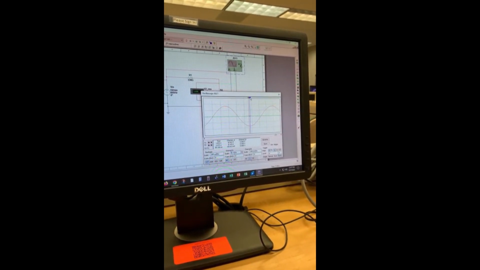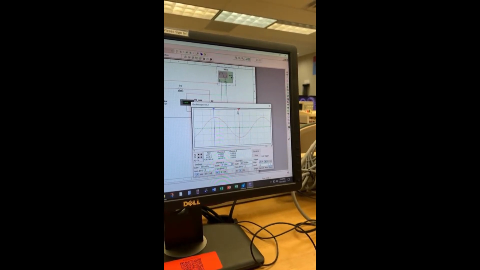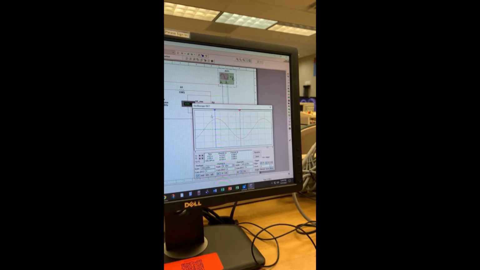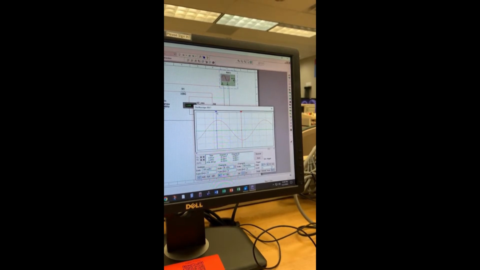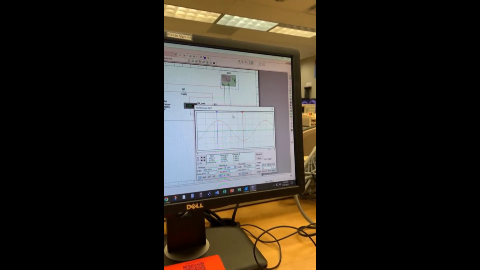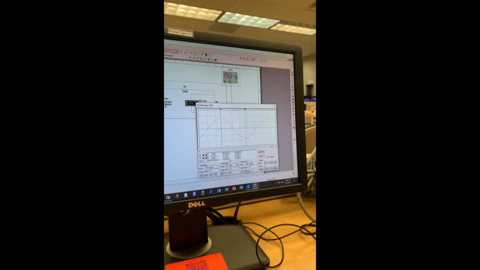Right here we're going to start with the peak to peak. For this one you have to put the 2 on this side and the 1 on this side. It's going to be important when we go to the period. So we right click the 2, set it to max. And for this one, we set it to the minimum right here. And we can find the peak to peak right in this section.